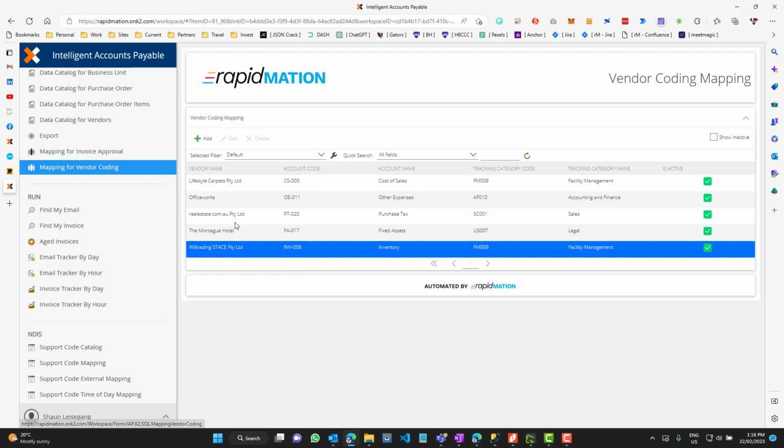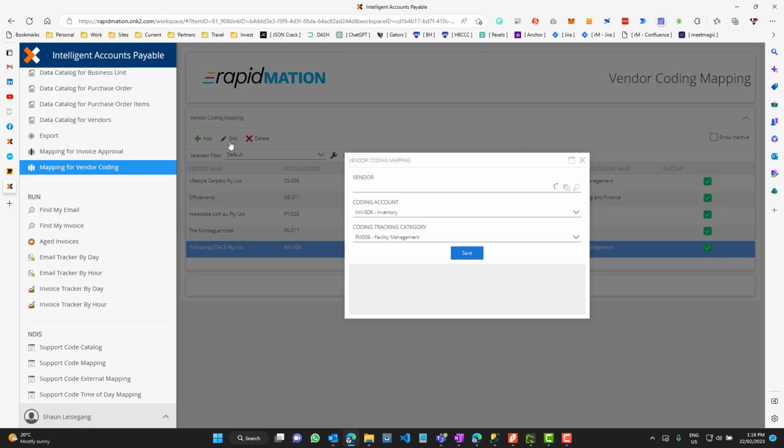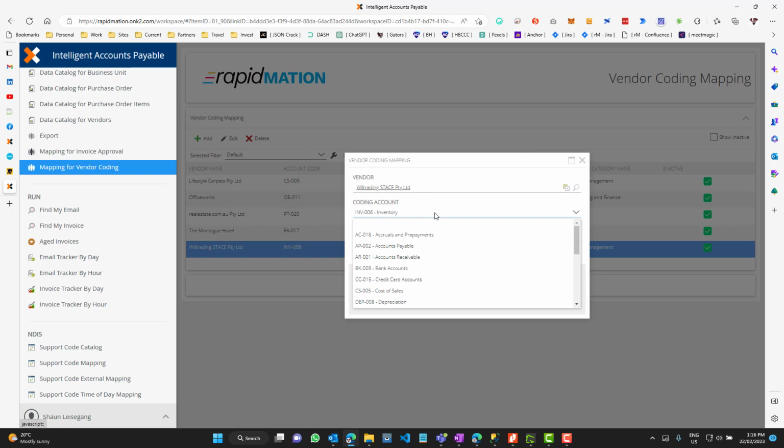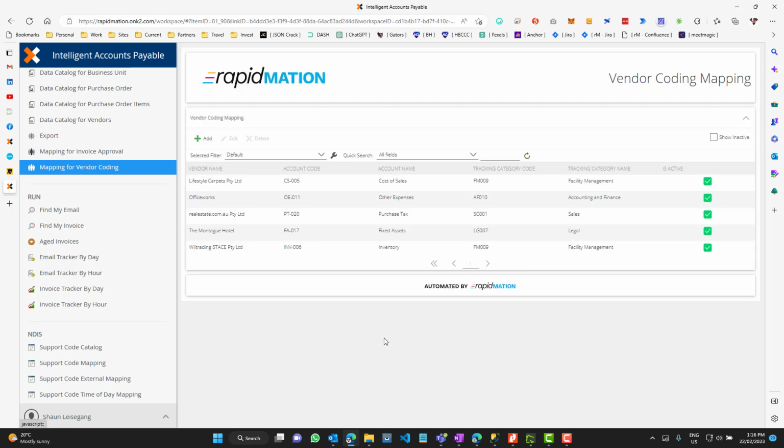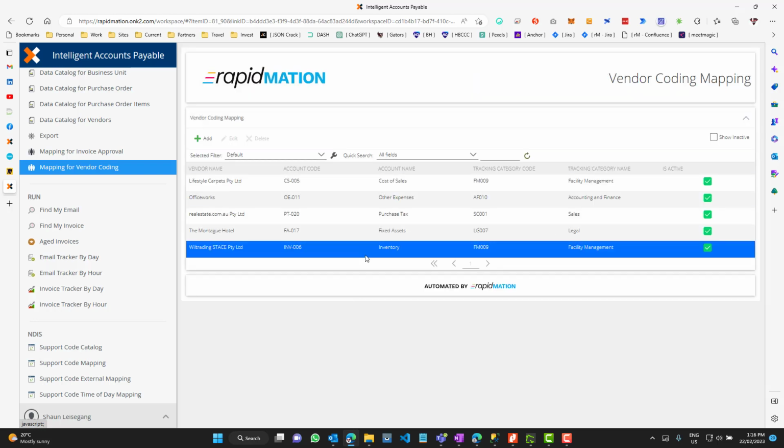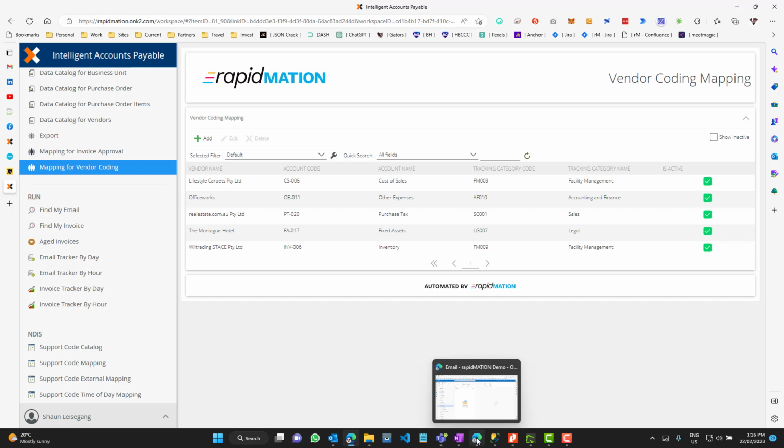But of course, if I wanted to edit and update that in any way, I could come back through here and set any defaults that I may like for any of these different categories. I'm just going to leave it as is for the moment. So what we should expect to see is that when this comes for approval, these codes will automatically be mapped for me. Alright, so let's go have a look at what this looks like in action.